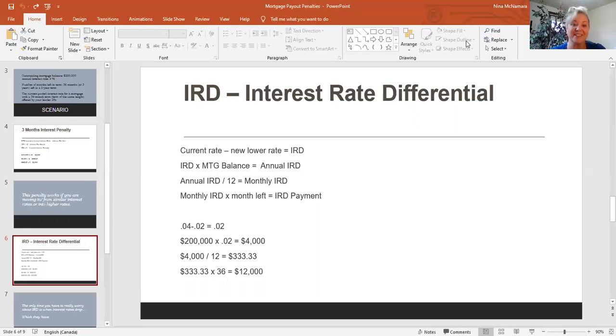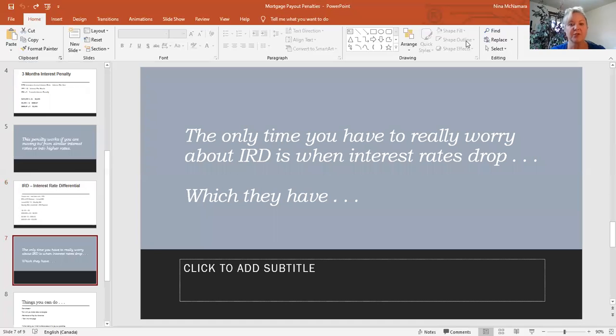to make more money, because in this case you're breaking the term to get into a lower interest rate, so they're losing money down the road. So banks are in to make money, so that's what they're going to do. So this is when you really want to worry about this, is when interest rates have dropped and you're having to leave the property, move, sell, or if you're looking at doing some other investments or you're going to get your money out. This is when you want to really watch for that IRD.